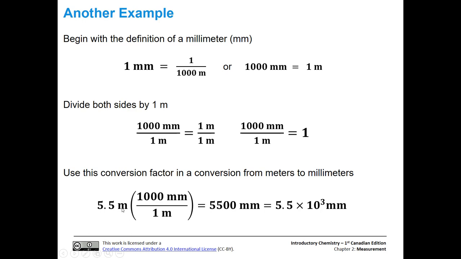Let's convert five meters into millimeters using this conversion factor. Notice this conversion factor has the unit we want to get rid of — meters — on the bottom, and the unit we want to convert into — millimeters — on the top. This is a concept you'll use a whole bunch when we talk about moles and mole ratios, so take some time to get familiar with it. So 5.5 meters is canceled out by the one meter: 5.5 divided by one gives a unitless number, multiplied by one thousand millimeters, giving us 5,500 millimeters. Written in scientific notation, it's clear we have two significant figures in our answer, just like we started with.